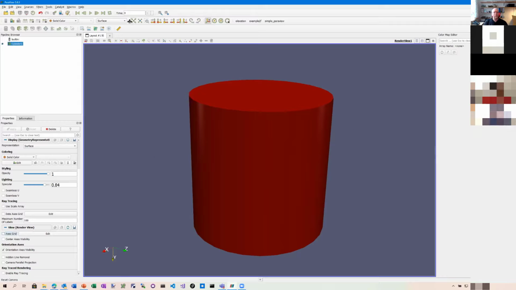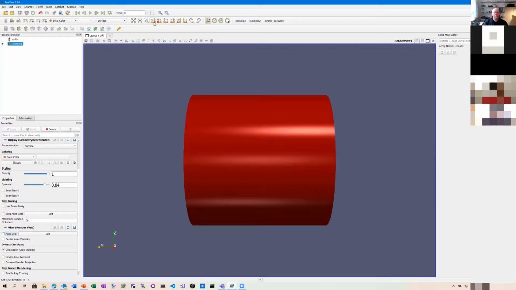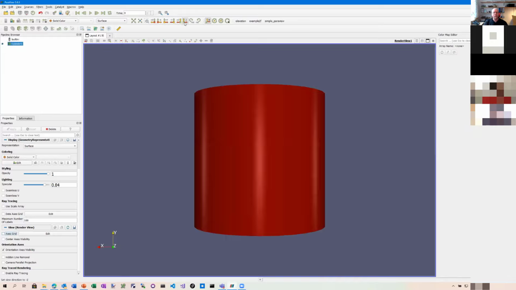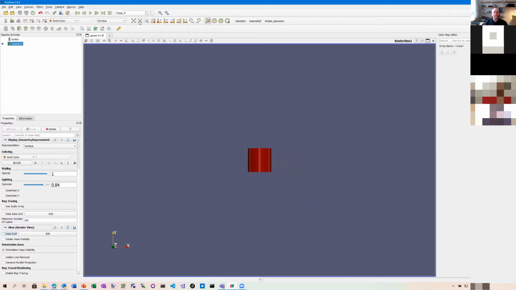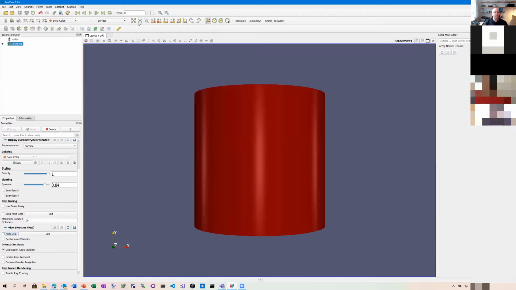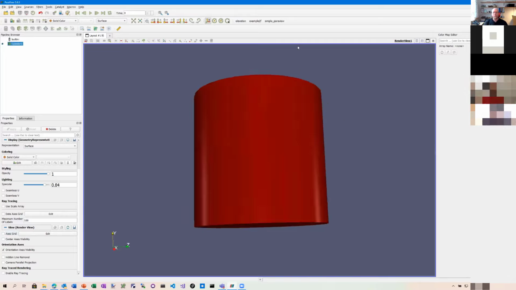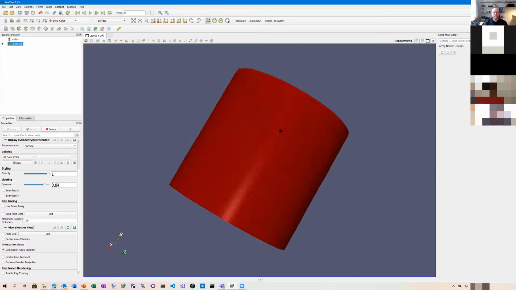On top here, you have a lot of tools for controlling the view. So I can change the axis views in different ways here, and that will also affect the way I see the main view window. There's also a possibility to zoom to data. Basically, if I zoom out here, I can press this button to get back. And you can rotate the view in different ways like this, but you can also just drag your mouse around here like this.